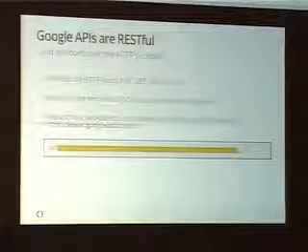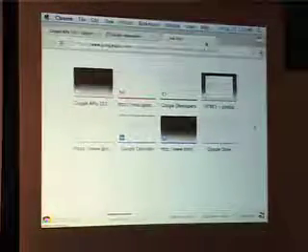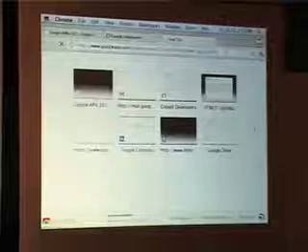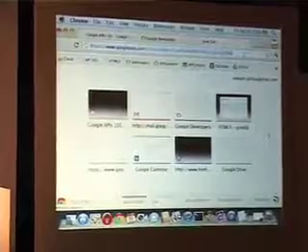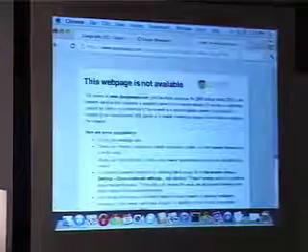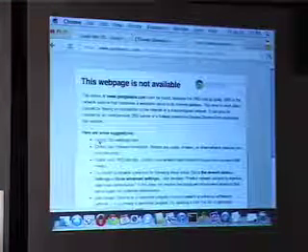And the interesting thing is that this is a purely HTTP URL, so I can actually go and plug it in... network.